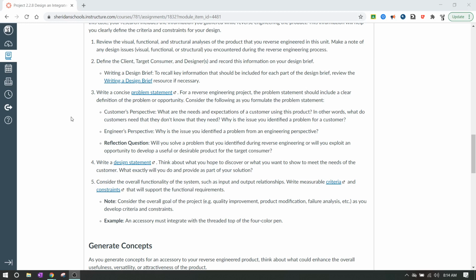If you're trying to make something better, come up with how you know that you actually made it better. How can you measure it? Can you just time somebody doing it? Can you see whether or not it fits within a certain volume or area? There's got to be some kind of measurable criteria in order for your design to have constraints.